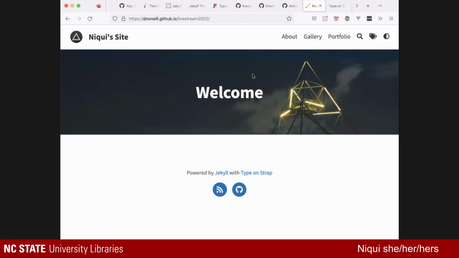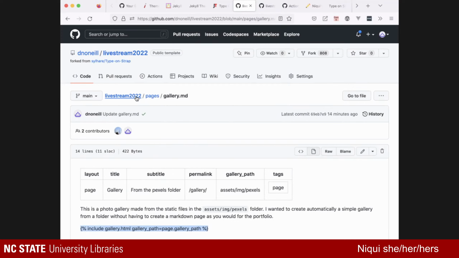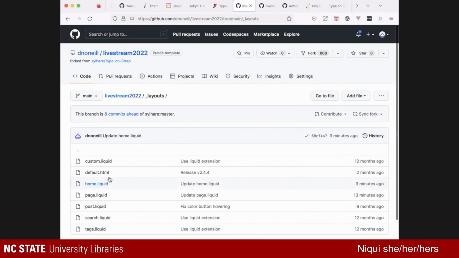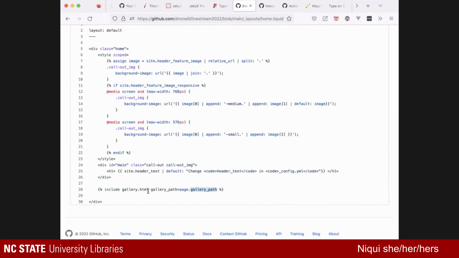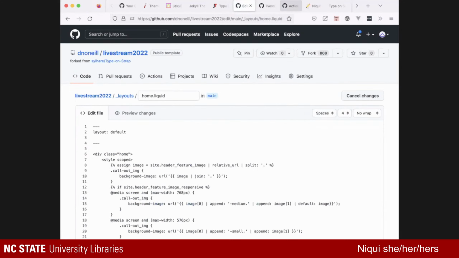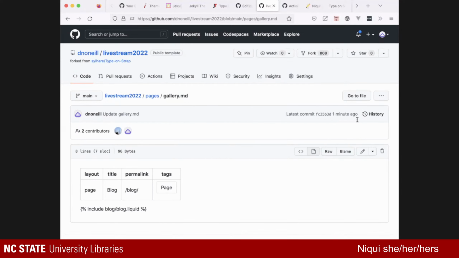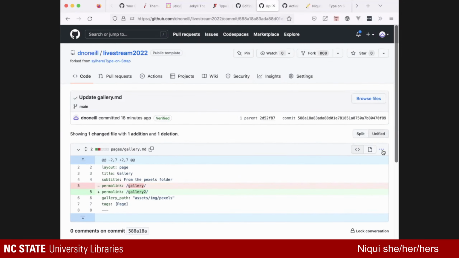Okay, so why is our homepage not displaying that gallery view? Well, if you remember, I deleted a bunch of stuff from this gallery page when I turned it into a blog. The difference is, if we go to this layouts page and I changed the home one, I didn't include this gallery path, right, in the page data. So I need to go ahead and do that. So we're going to go ahead and change this header, this front matter.